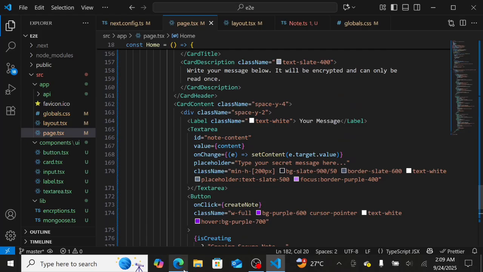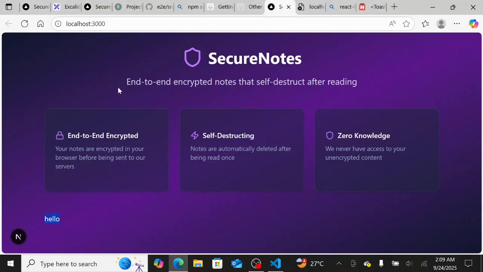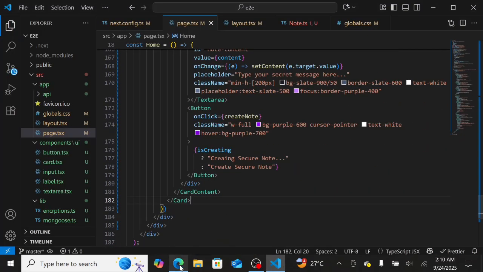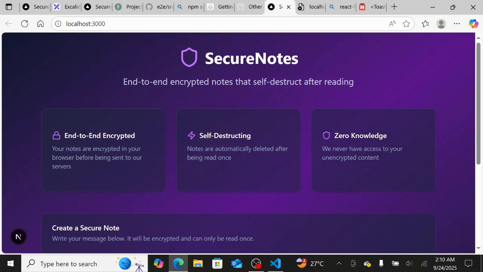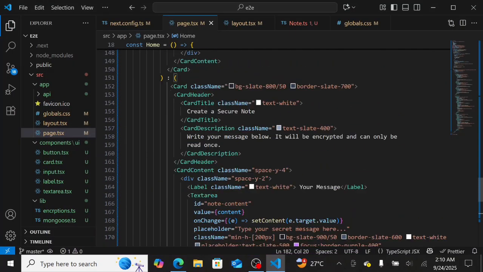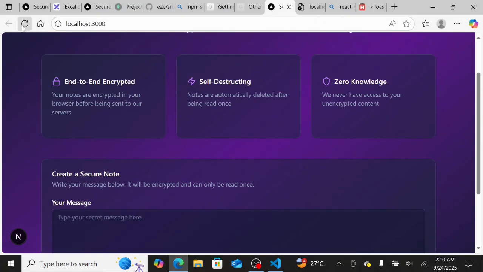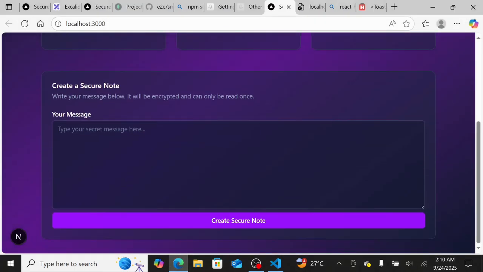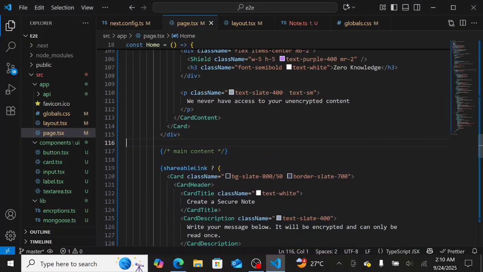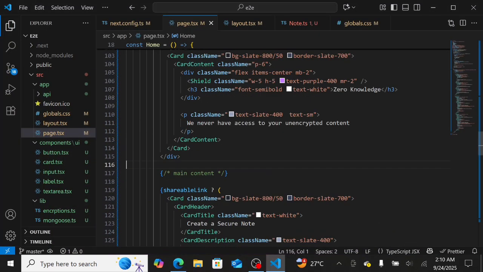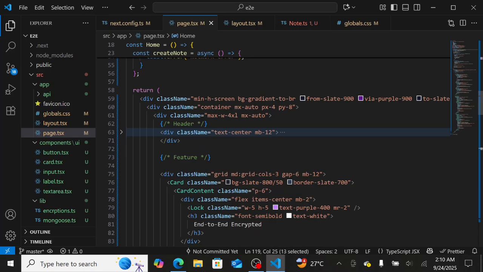Control V. I need to do a hard refresh. Just as of now, change this condition. If the shareable link is true, if this is true.